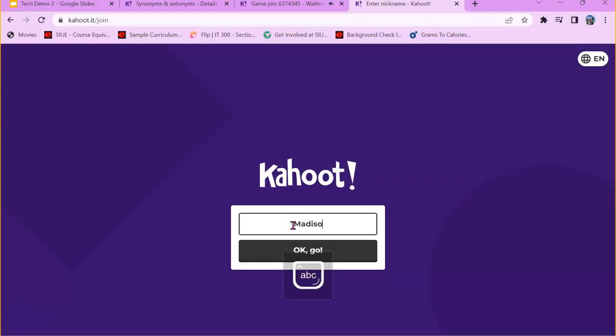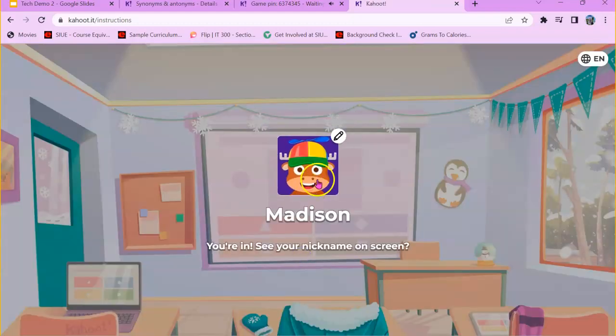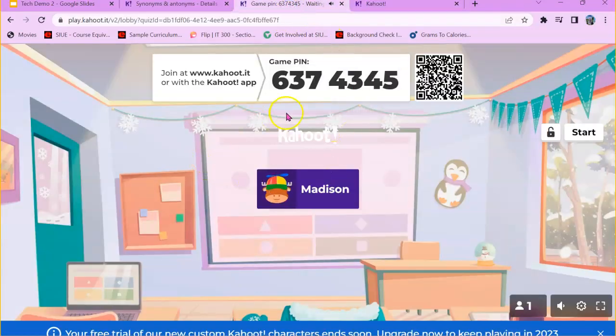We're just going to do my name. And then you'll press OK, go. As you can see here, this is your character that you're going to be associated with throughout the game. Then you'll go back to here, and you should be able to see your name and all the other players' names on the screen.